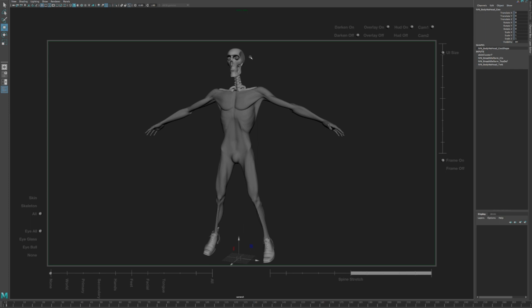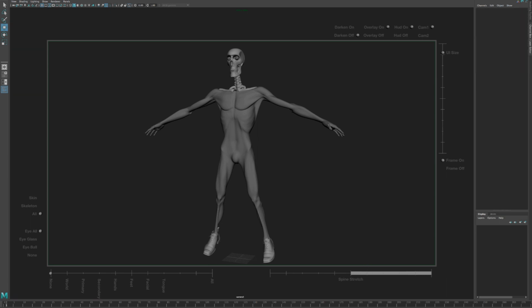The purpose of the HUD UI is to provide animators with quick access to a primary set of controls. The upper right corner of the HUD features options that are more directly related to controlling the HUD itself, while the lower left section allows for switching between viewing controls for different animation stages. The lower right section, labeled Spine Stretch, offers feedback for animators as they pose the character. More details on this later.